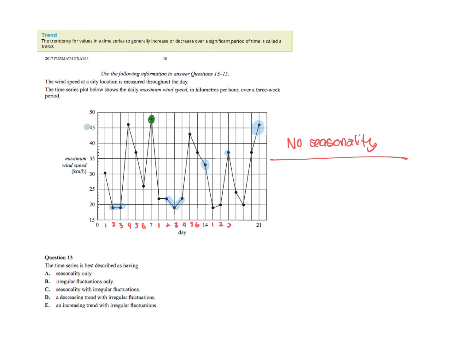So really, we're not plateauing. We're not going up and down either. So I would say that all it has is that randomness. Which answer are we going to go with? B, yeah. Just irregular fluctuation. Be really careful because it can look like it has seasonality. So just check that it's doing it on the same days.